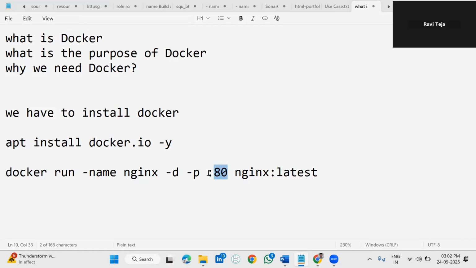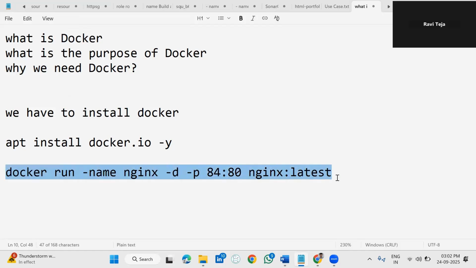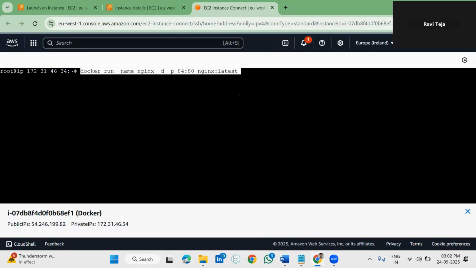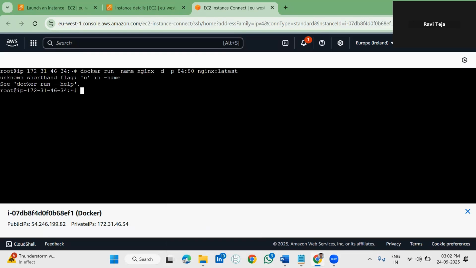You have to give the host port, which port you want to use. So I just want to use 84. Just copy this command, paste it, enter. Sorry, hyphen name.